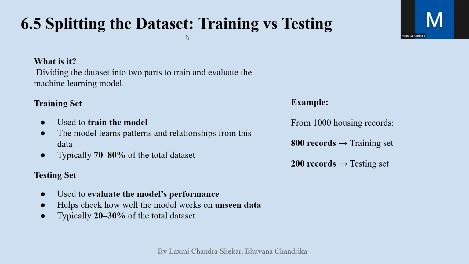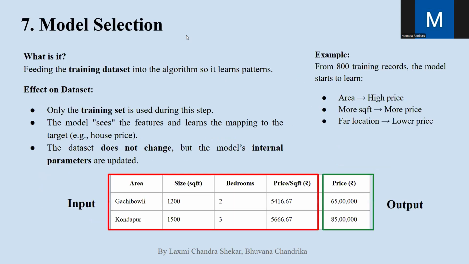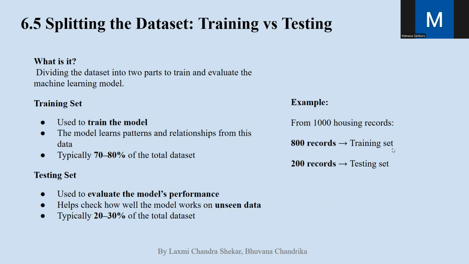Splitting the data set. Data set, in the sense, we have a data set. Example I've already given. Please follow this cursor. Can you see it? 1,000 housing records. A record is also known as a sample, I mean, one row. Just remember the terminology. Different words will be used, but everything means the same.